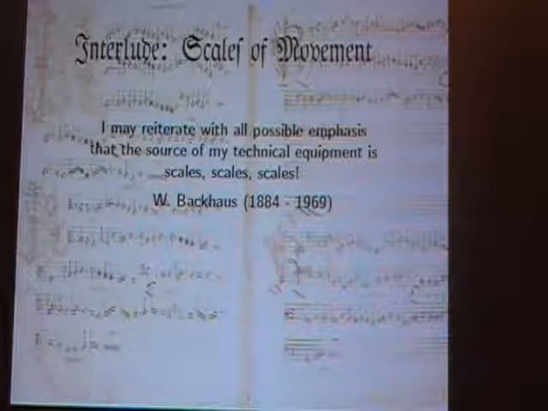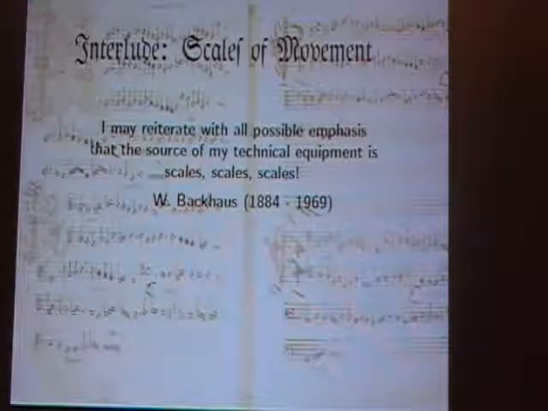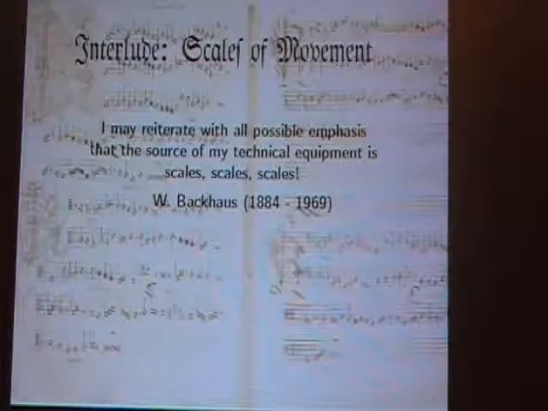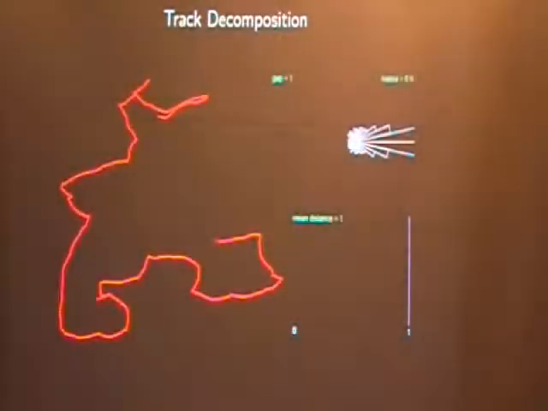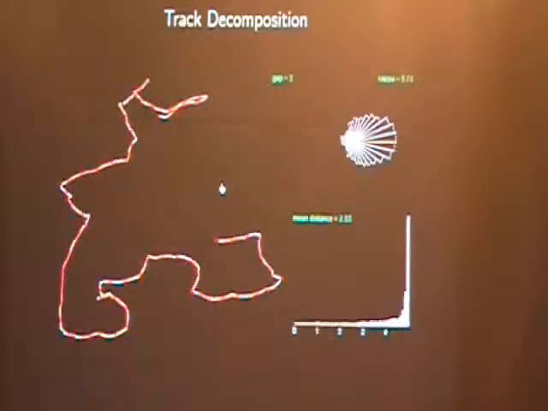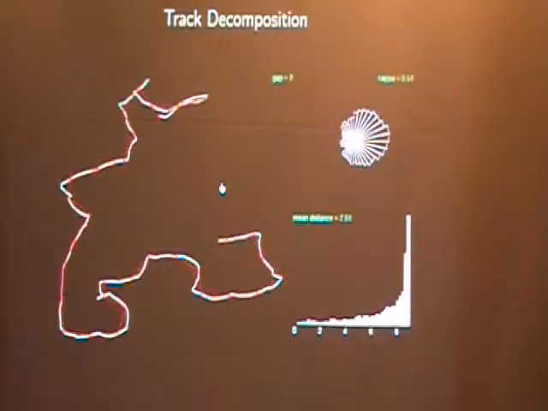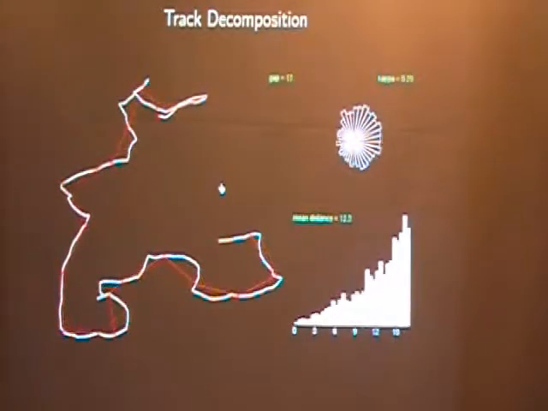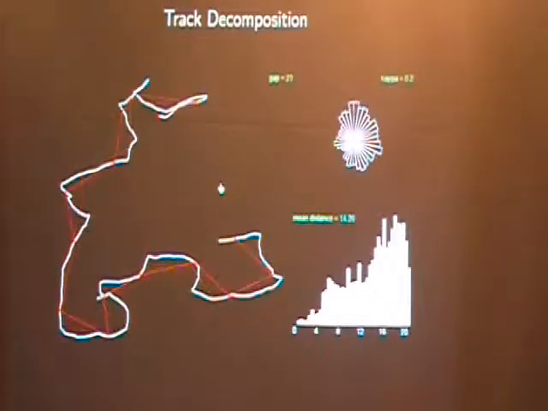And so I'm going to talk about what it means to talk about scales of movement and why they're important. This is best shown with an illustration. We have a track. This is just a sort of correlated random walk. Its angles are clustered around 0. Its steps are all 1. And as we subsample this, we see how those angles become less and less clustered, and the step lengths change, the distribution gets wide.